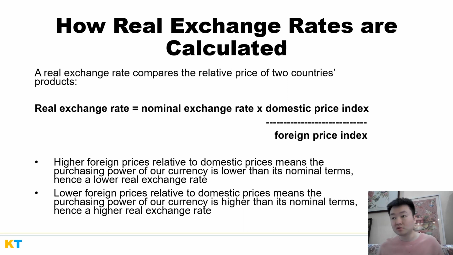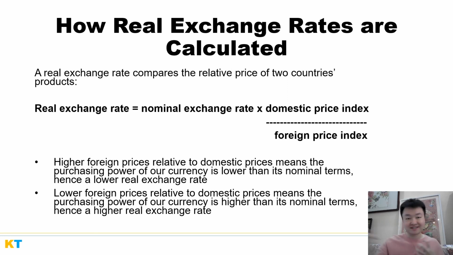So let's pretend you want to go out to a restaurant in Canada and a meal costs $20. Well, what if you can get that same meal at a much cheaper price in Thailand? And so you're going to Thailand for a vacation. And so your money has larger purchasing power in Thailand after we've made the currency exchange. And so as a result, your real exchange rate should be higher than your nominal exchange rate because your money is more valuable. So that's why we make the differentiation between real exchange rate and nominal exchange rate.